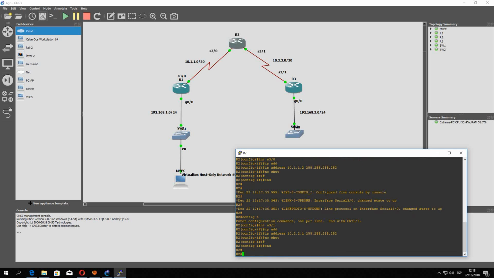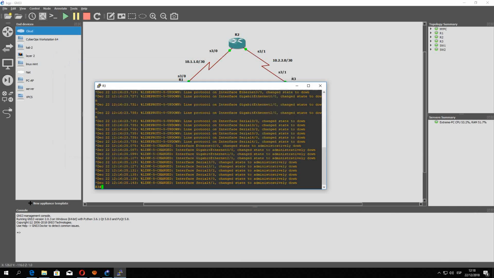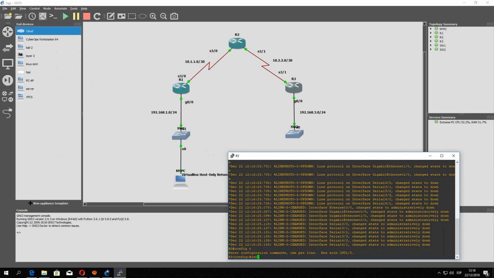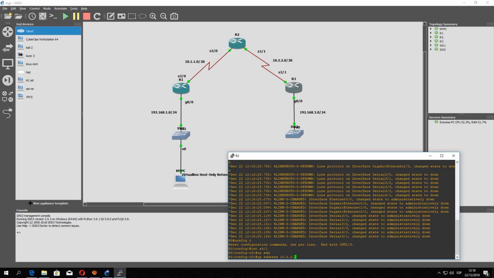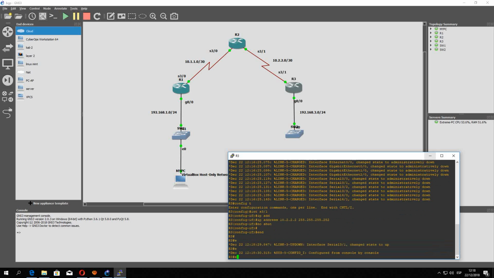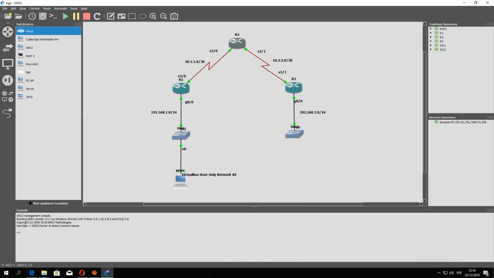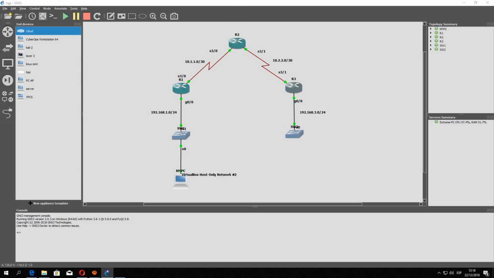Shutdown, and that's established. Interface serial 3/1, IP address 10.2.2.2, 255.255.255.252. Shutdown, and okay. This was the 1, and this was the 2.